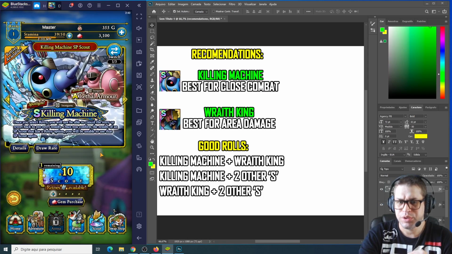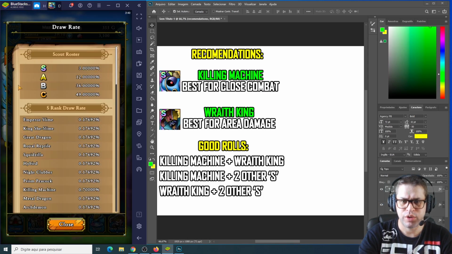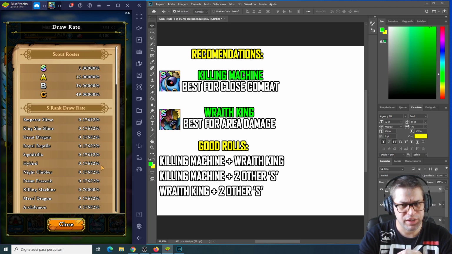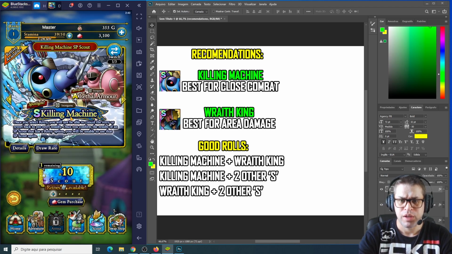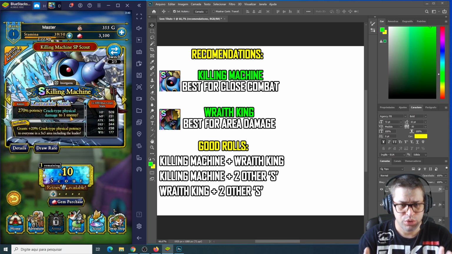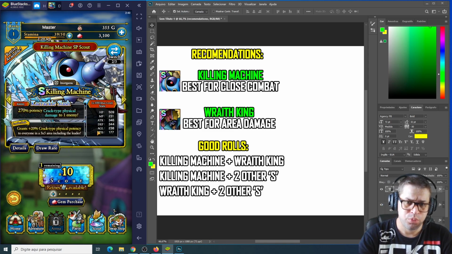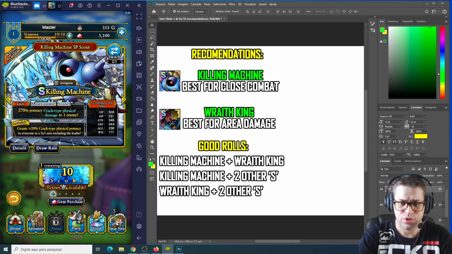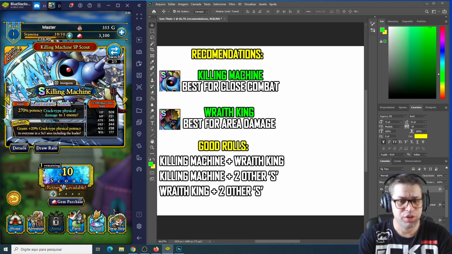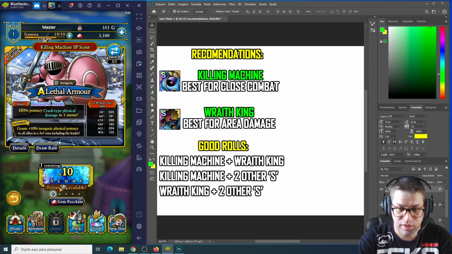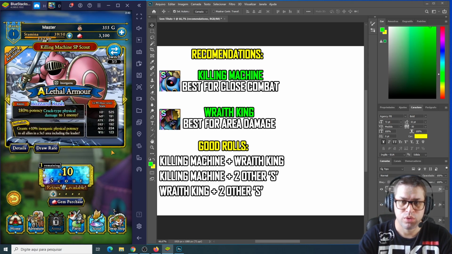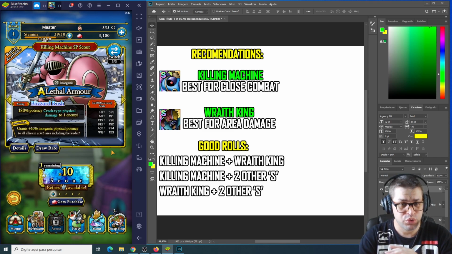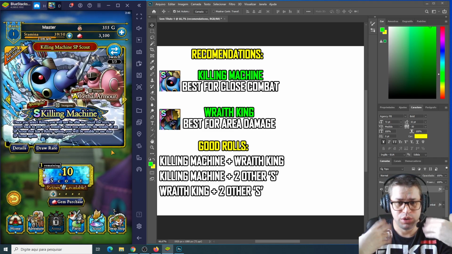So now that we are here on the summon page, you can click on Draw Rate. There's a 3% chance of getting an S character. Okay, so this banner here is the one that you want to understand. Here you will be able to summon with 3000 gems, but you have infinite rerolls. It says here retries available. So you can reroll as many times as you want. There's no limitation. You can keep rerolling the whole day if you want.